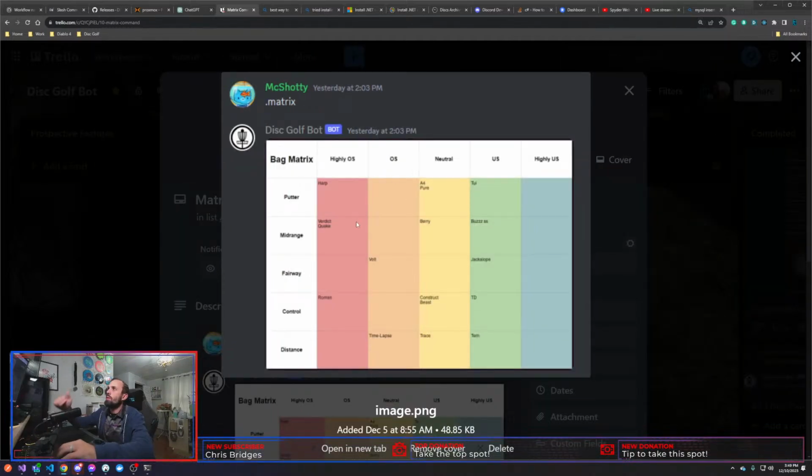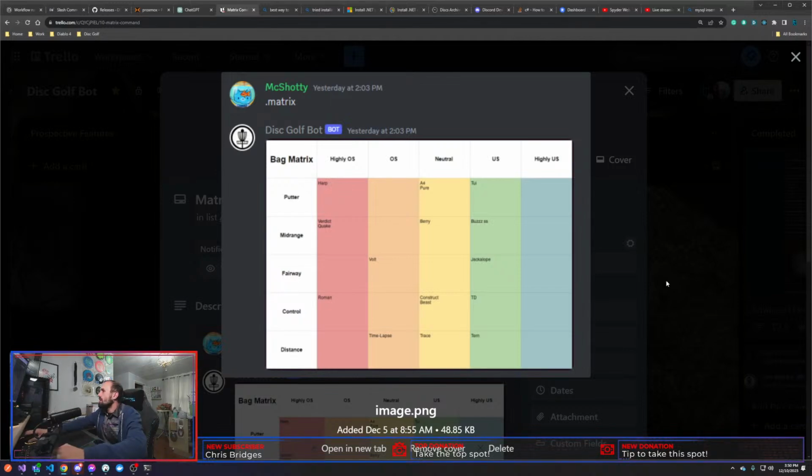Yeah, so this is that one person's McShoddy's matrix, and he has this matrix separated out by the different types of discs, like we said: putter, mid-range, fairway, distance, and control, and then by the stability of those discs. The stability is which way it tends to turn during its high speed phase when you throw it, which is that third number in the flight characteristics. So we separate it out with neutral, which is, if it does go to the right on a right hand backhand throw, it should come back fairly stable as well.